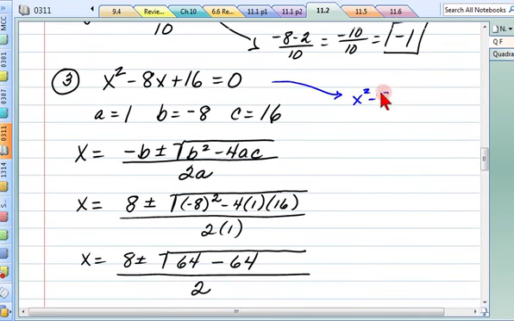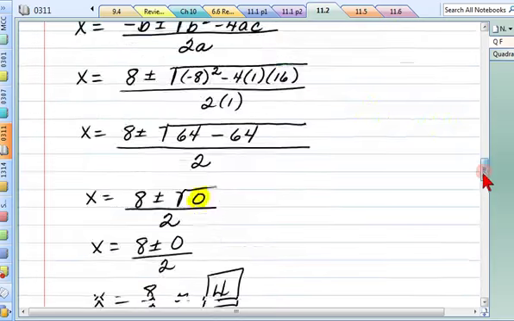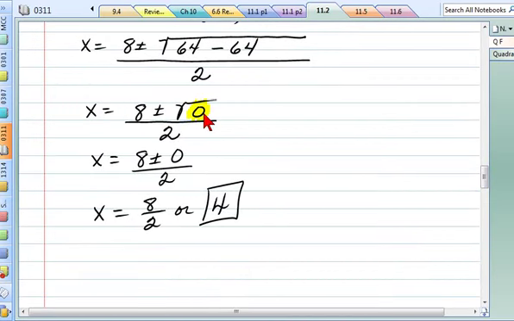If you had x squared minus 8x plus 16 equals 0, and say you were allowed to factor it, do you agree that it's going to be an x minus and an x minus? It's going to be 4 and 4, which means x is 4, x is 4. So I got the same answer. I got the 4 twice when I did it by factoring, and if I was crazy and wanted to do completing the square, I'd still get 4 twice. Okay, so that happens sometimes when you get 0 as the radicand.